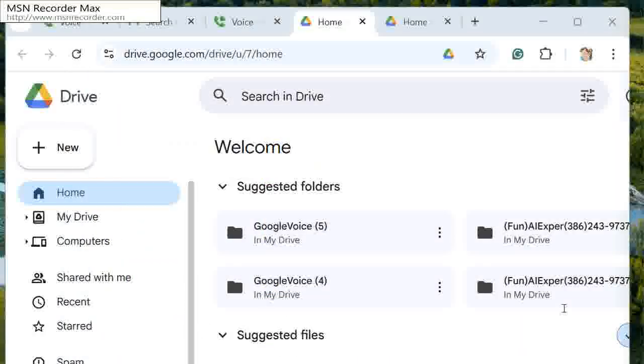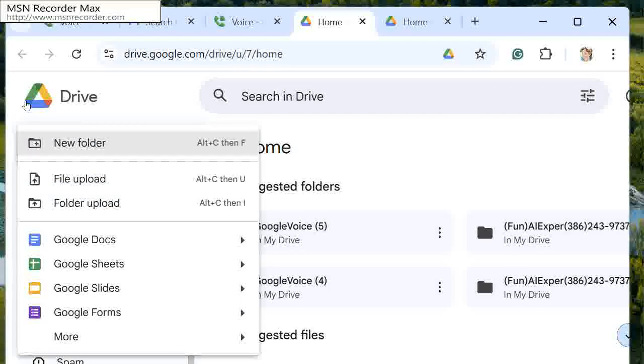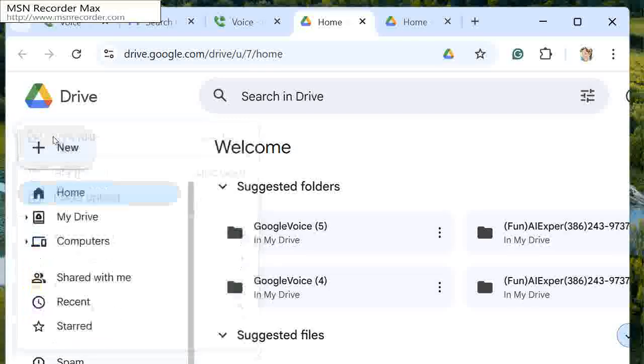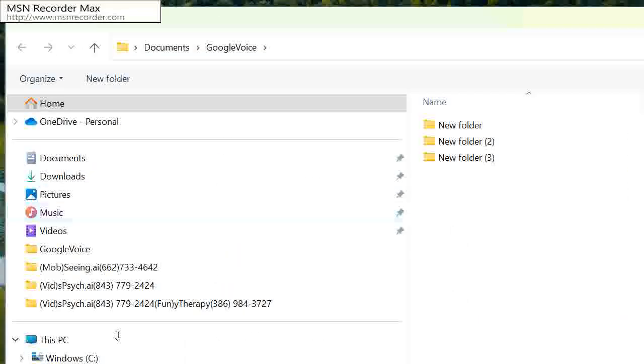And now, having done it correctly the second time, I'm going to try to upload it again to Drive. So I press plus new, then select folder upload. And now I'm going to paste the string into the folder input field of the select folder to upload dialog box of Google Voice.